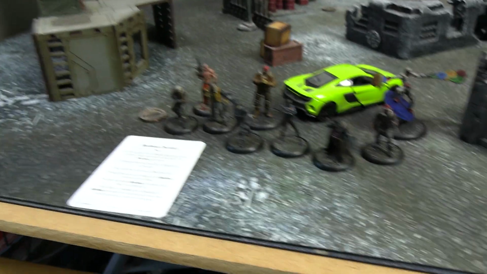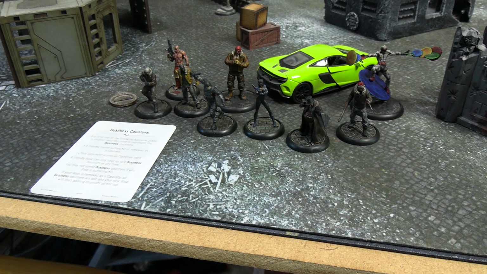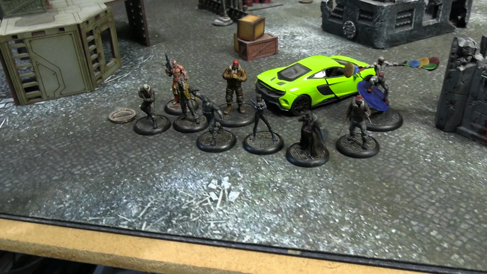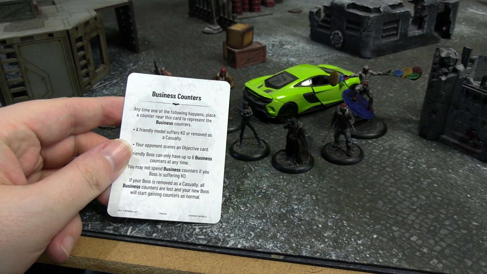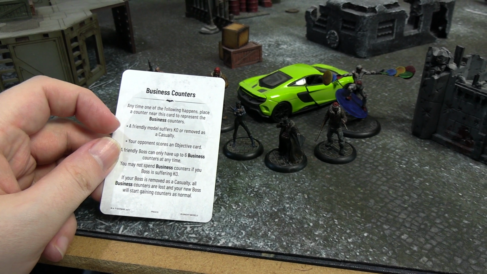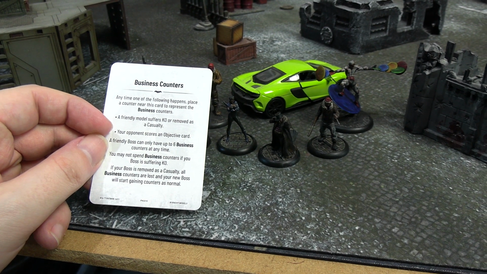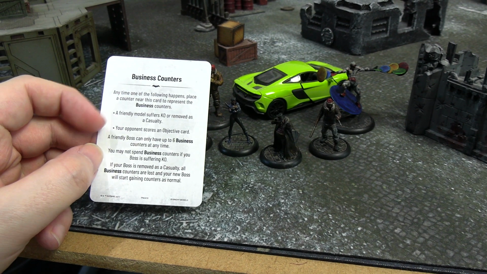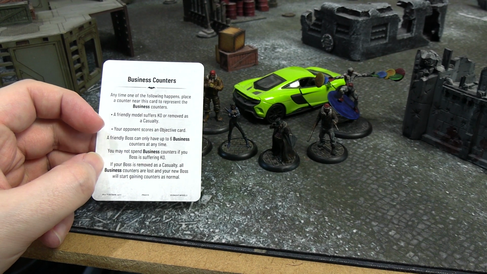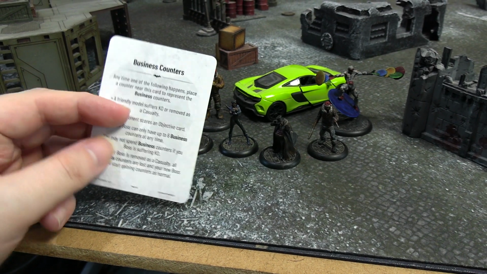And much like all the new objective decks coming out for the Court of Owls, Two-Face, and Cobra, and everyone else, there is a gimmick to the Penguin list, and it is business counters. Anytime one of the following things happen, place a counter near this card to represent business counters. If a friendly model is KO'd or killed, you put one on here. If the opponent scores an objective card, you put one on here. And that's it. But you can only have at most 6 on the card at any one time, and if your boss is KO'd you can't spend them, and if your boss is killed you remove all business counters, but you can start gaining them again.